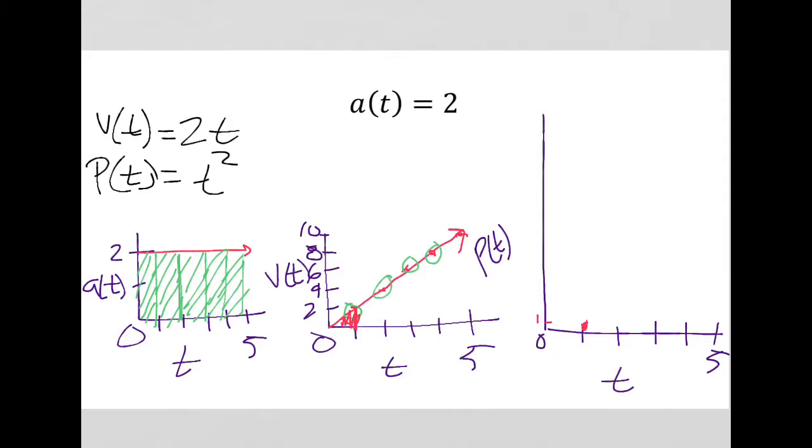My next point should be the area of that full triangle right there. So now the base is 2, the height is 4. 2 times 4 is 8, over 2 is 4. So my second point is right there at a y value of 4. Third point should be this whole triangle right there. Now my height is 6, my base is 3, so I'm going to get 9 as the area of that triangle. And then my next one is going to give me a total area of 16.